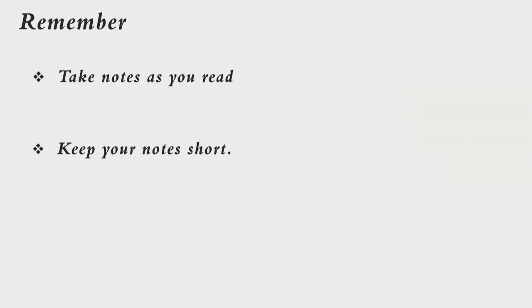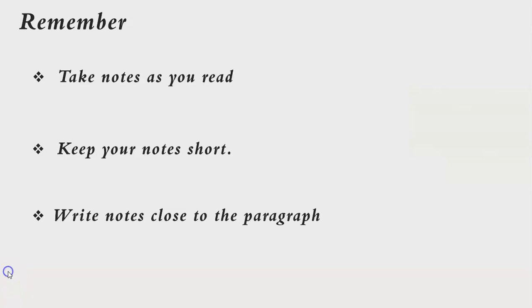If you notice in the last paragraph for our example, there was a very long piece of text. It was chock full of information. However, I just summarized it in 3 quick, incomplete sentences, just some phrases that helped me to understand what the paragraph's about. And that's perfectly all right. And write your notes close to the paragraph, so that way you can stay organized and not wonder what your notes are all about since they're not close to the paragraph. So take notes as you read, keep your notes short, and write notes close to the paragraph so you know what you're talking about. Seems like a pretty good thing to do.